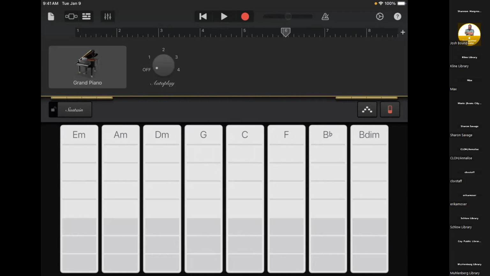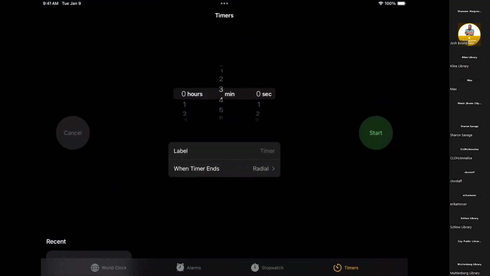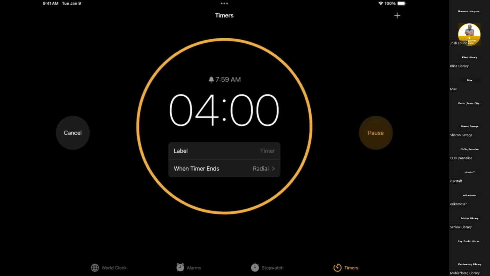So I'm going to set a timer again, just to have you go through and practice that. And for this one, I'm actually going to give you more time. We're going to practice for 4 minutes. And again, GarageBand has all these really great tools that are going to let us fix it if our rhythm isn't perfect. So go ahead and try practicing that chord progression.